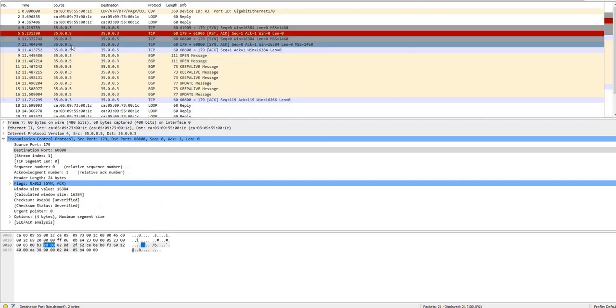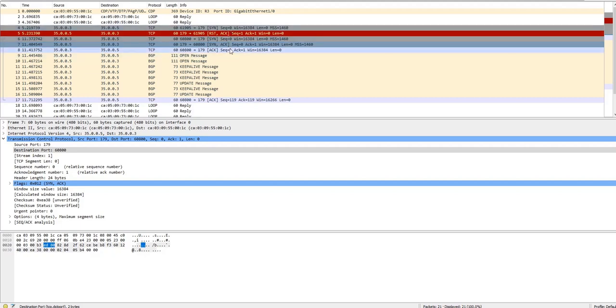Previously the message has gone from router 3 to router 5. Now router 5 is replying back to router 3. Here the source port number is 179 and the destination port number is 6800, which is exactly the same as what router 3 used as the source port number to send the SYN message. Now it is a SYN ACK, and router 3 is acknowledging back to router 5 from port 6800 to 179, so that our TCP three-way handshake is done.